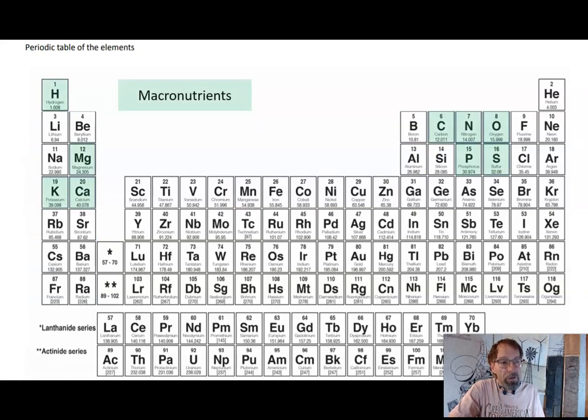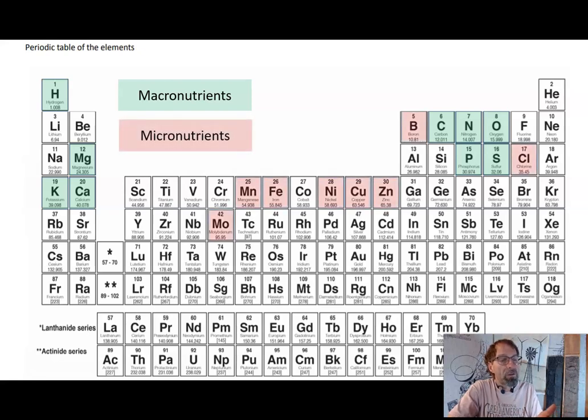Then if we think about nutrients that plants use, these are our macronutrients, nutrients that are needed by plants in larger amounts. And the plants get the hydrogen, the oxygen, and the carbon from the air and water. So all these others they get from the soil. So we get nitrogen, phosphorus, sulfur, potassium, magnesium, and calcium. All of those nutrients the plants get from the soil.